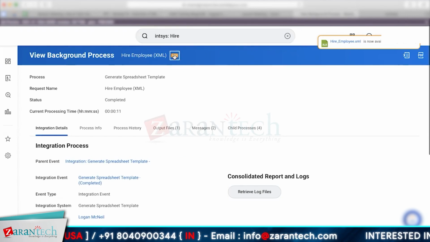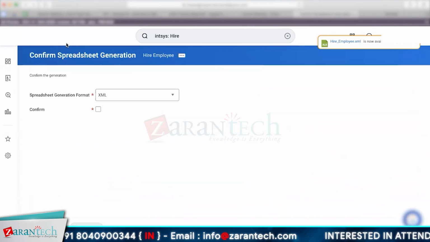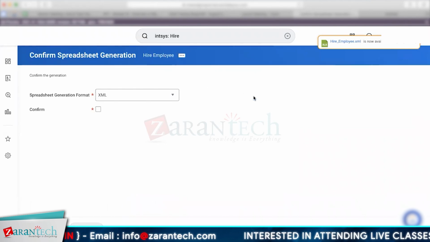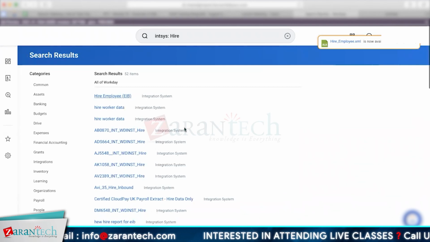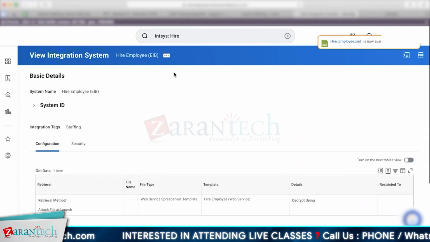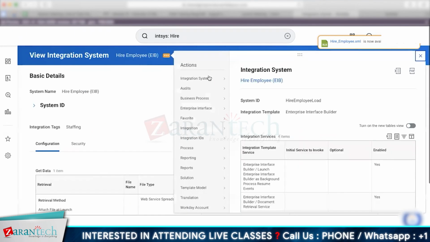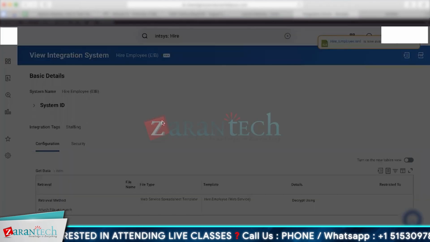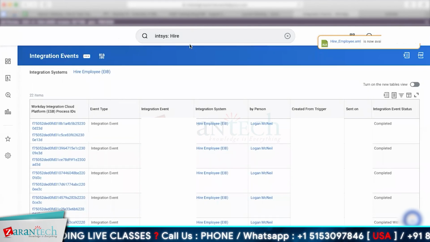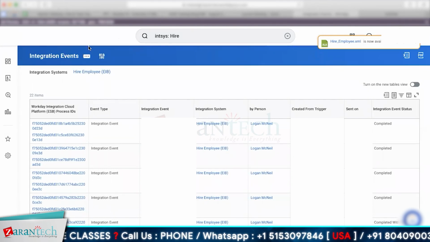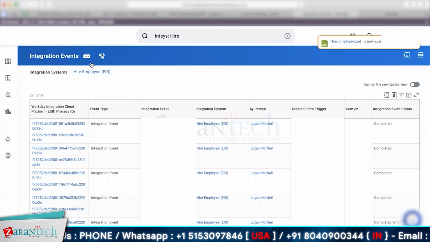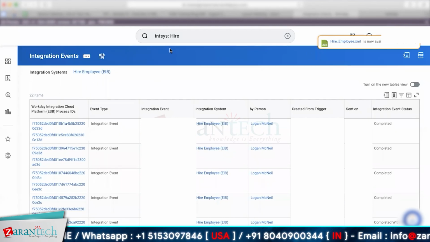Let's see if there is already. We can also see the prior EIBs or the prior integrations that were run using this specific integration. So for example, integration events. Now what I am doing here is checking whether anybody has executed this EIB in the past.